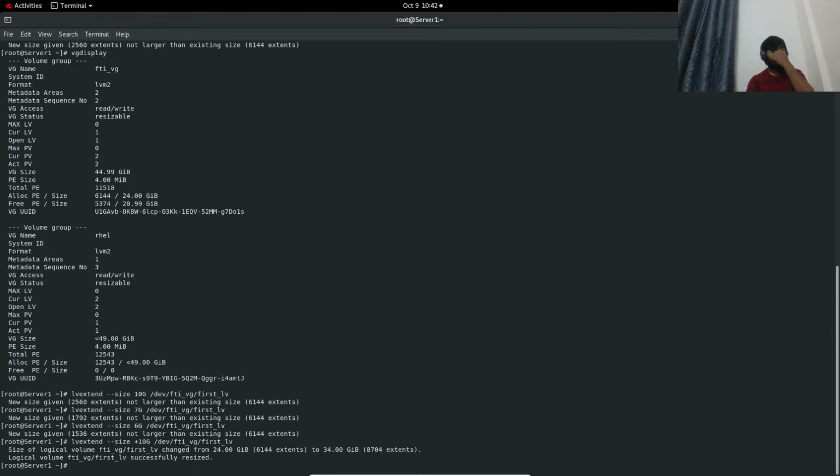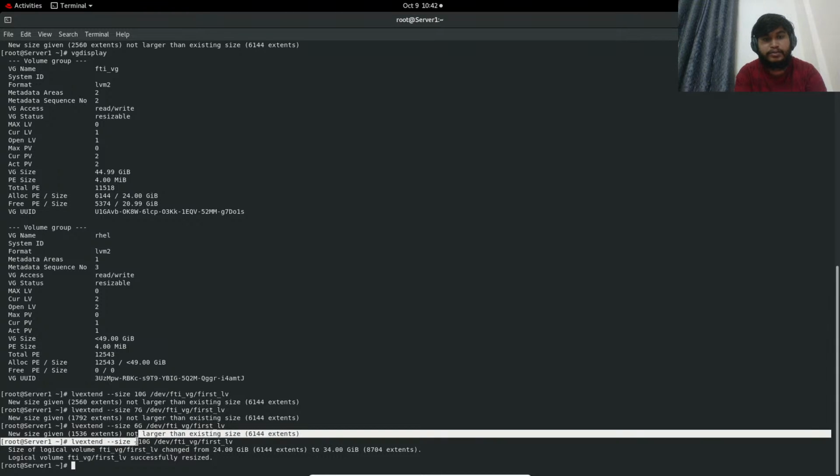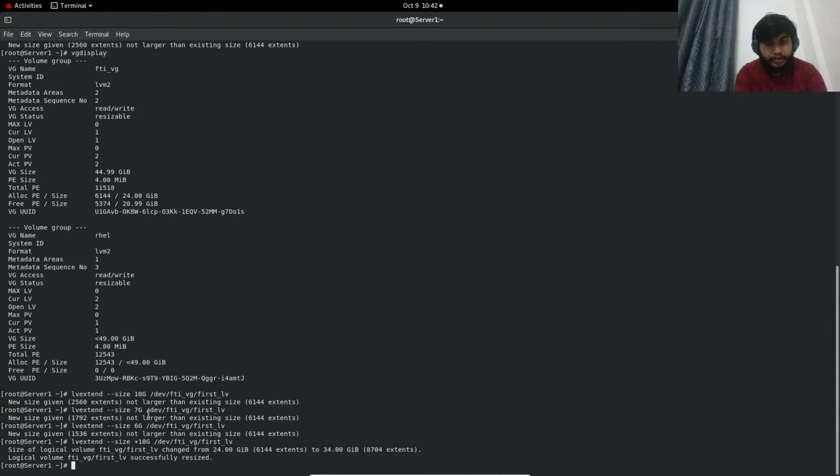So I was trying to give the smaller number. If you give it in the size option, you are giving exactly the number, so it will try to make the size that. But if you want to increase by a number, like I want to increase 10 gigs, I give plus 10. For example, we can directly give here 34, like size space 34, so it will create the size of 34.